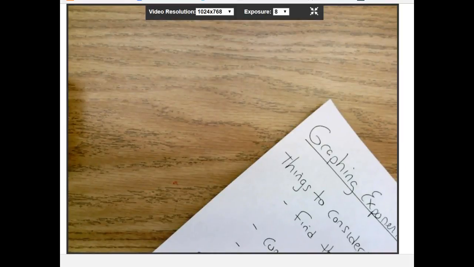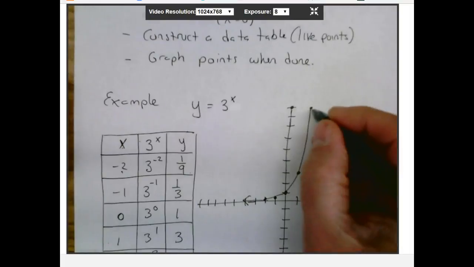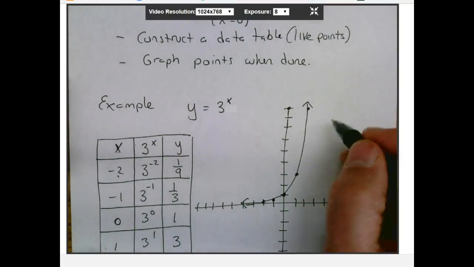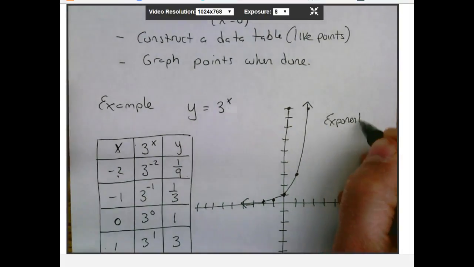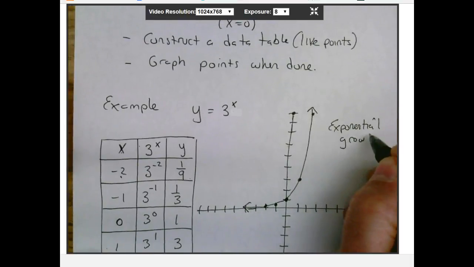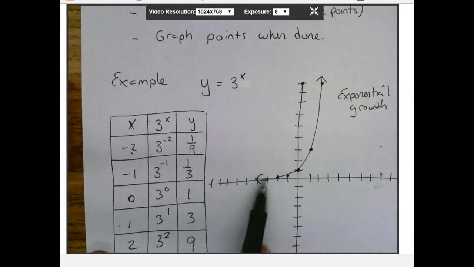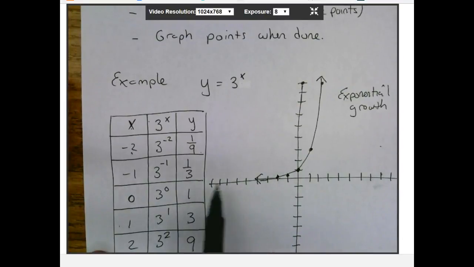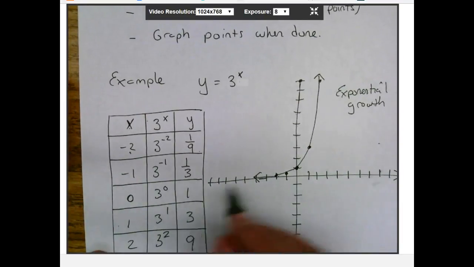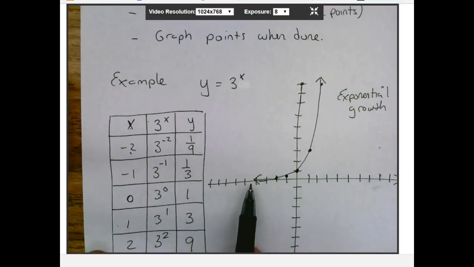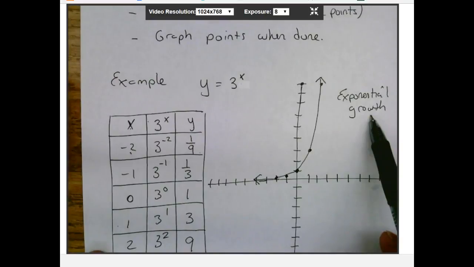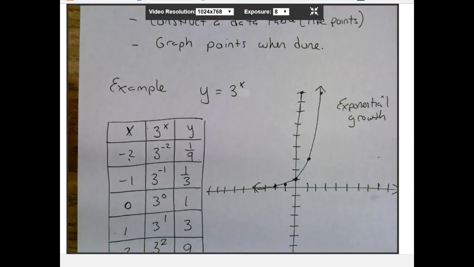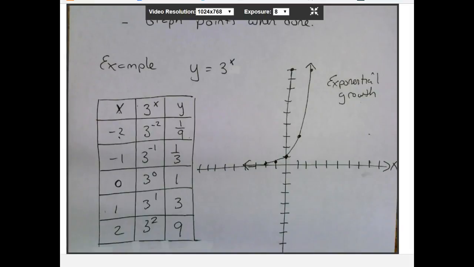I'm going to draw this here, try to do a nice job on it. Okay, so then there's our line, right? This is the one we called exponential growth. Again, you can see it has a horizontal asymptote. It's never going to quite touch the x-axis. It'll always be just a little bit above it, but we can see this is an exponential function, an exponential growth. Add that to your notebook, and you should be able to do these graphing problems.